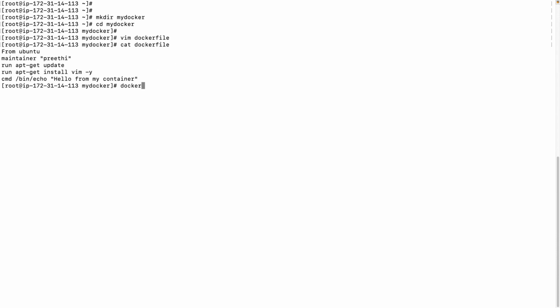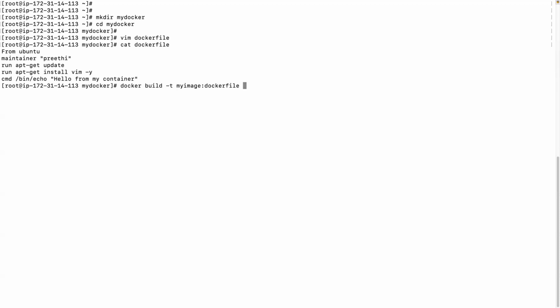I would like to build this. docker build -t means tag your image. Let's say myimage. I'm giving a dummy name, or else you give a proper name which follows the naming convention, like your username and repository, or else give a dummy name and tag it later on. And then the path of the Dockerfile you can give here, like the location of the Dockerfile.